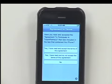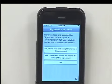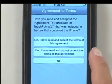Now you will see the Agreement to Terms screen. In your package, you received the agreement to participate in Touchpoints, which was also read to you during your call with the AICS representative. Before you can begin using Touchpoints, you will need to tap the first button. If you select the second option, or no, you will not be able to continue with Touchpoints. If you agree to the terms, select the top option.